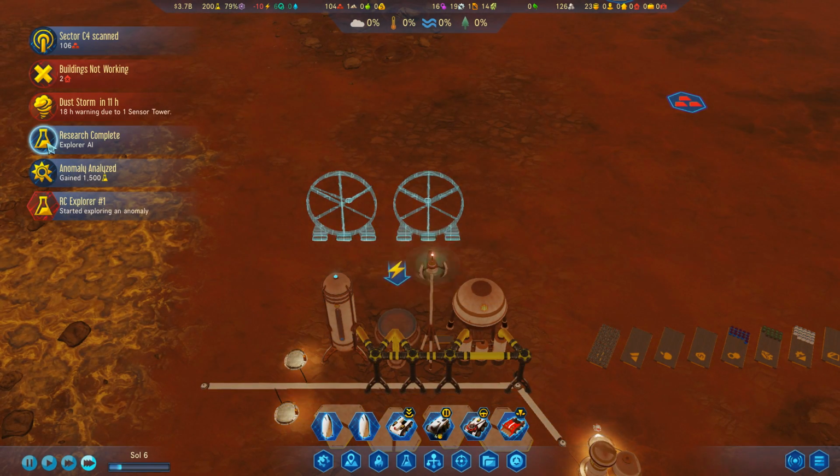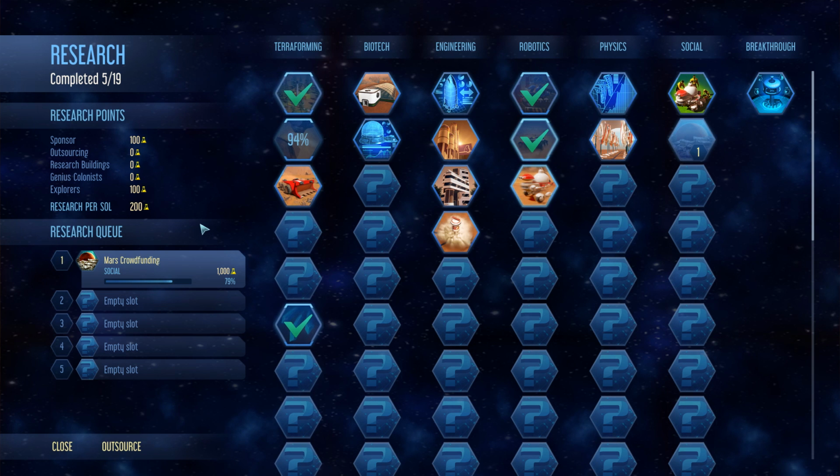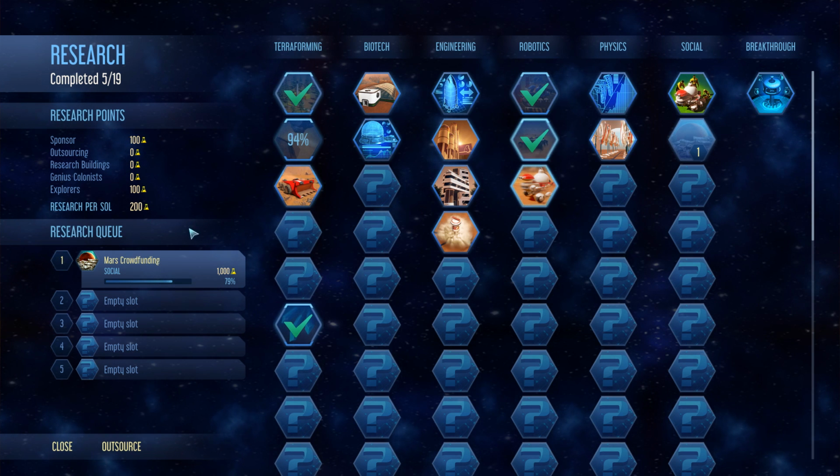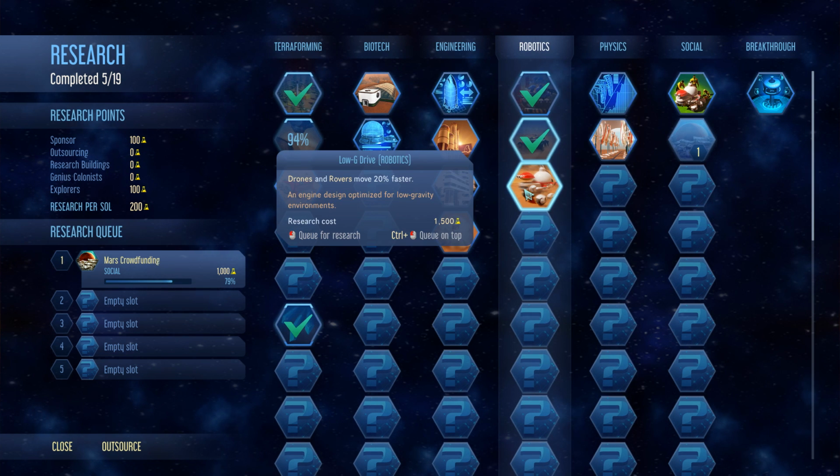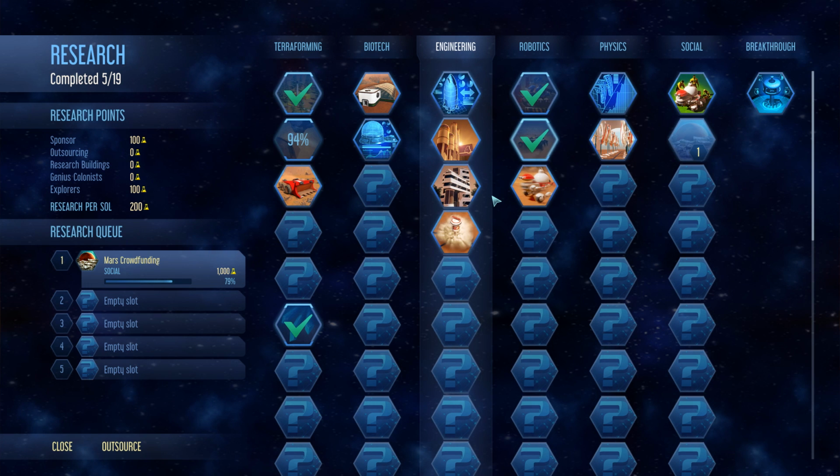Analyzed. Very good. Explorer AI done. That effectively doubles my research per sol, thanks to having 1 explorer run around. Mars crowdfunding is almost completed as well. Drones and rovers move 20% faster. Nice to have.